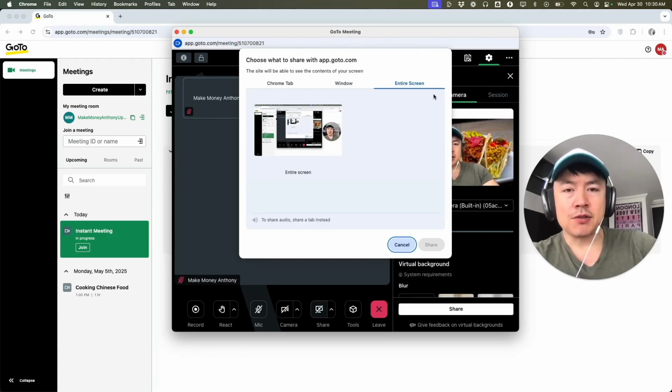Do you want to share your entire screen? That's going to be all of the windows. You can also click right here and choose a specific window, and you can even choose a specific tab if you're using Chrome. For me, I'm going to go ahead and share my entire screen. Once you've chosen from the menu up here, go ahead and choose the screen. All right, once you've done that, go ahead and click on Share.